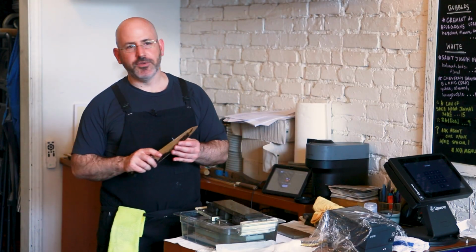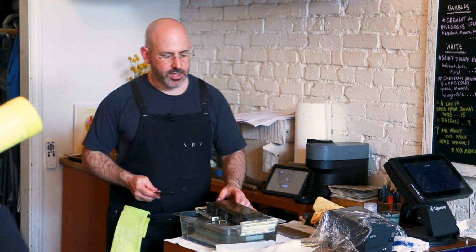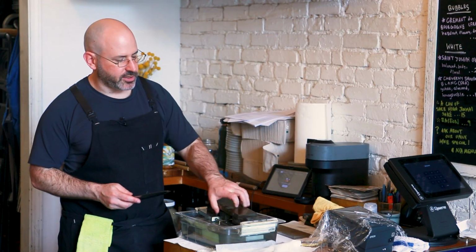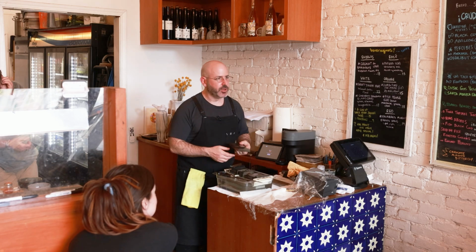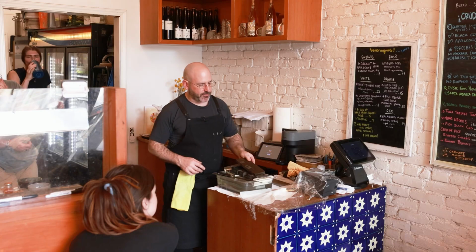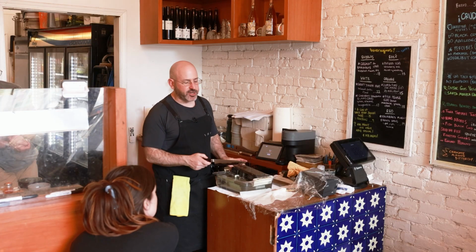And then the same thing, we're going to feel for a burr. We're going to make sure it's even and consistent from heel to tip. Sweet, it is. And we are going to flip this over to the other side. Now I've completed everything that I want to do on my first stone. This is a double-sided stone, really convenient. So I flipped it over, and now all of a sudden I have a 6,000 grit stone. So I went from my medium stone to my finishing stone.